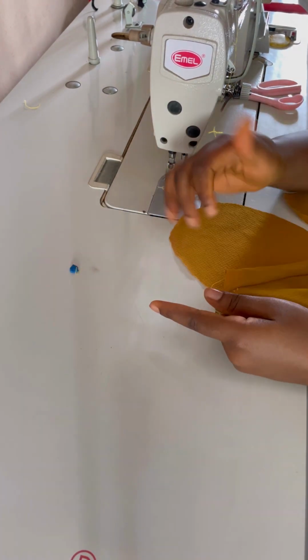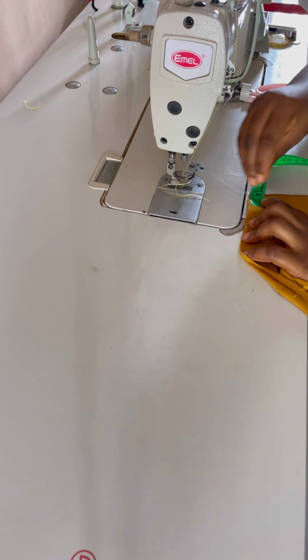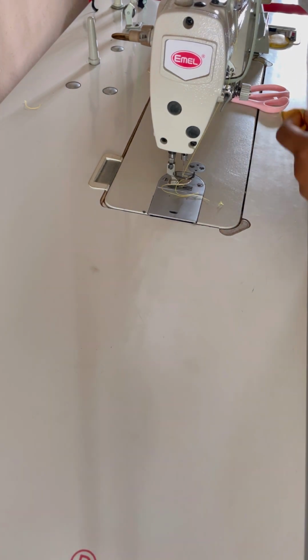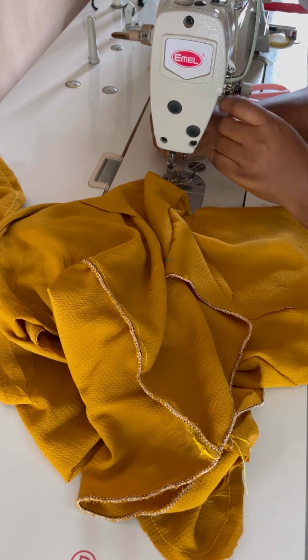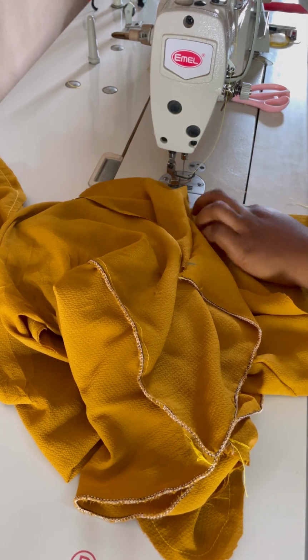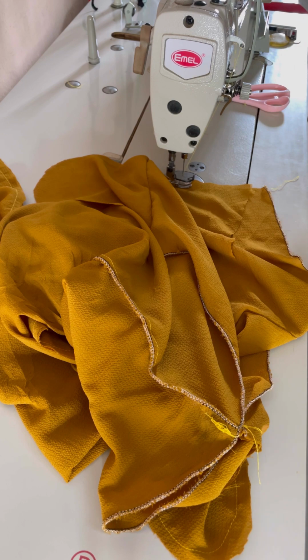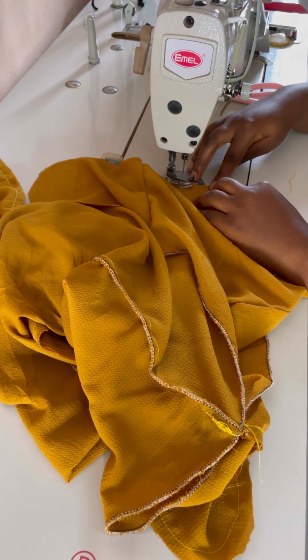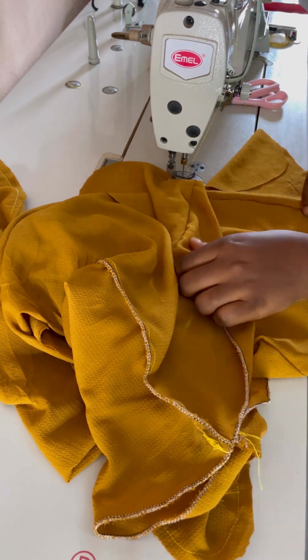Take one part of this thing and attach it to the trouser. Then take the other part and join. There are two parts of the trouser and two parts of the pocket. You join one to one part, then join the other one to the other part.